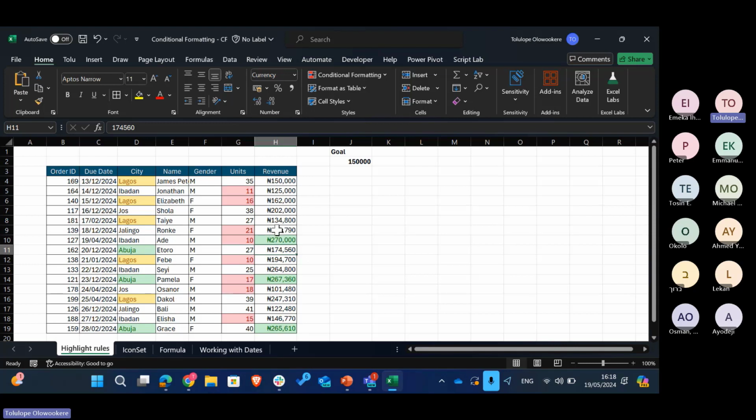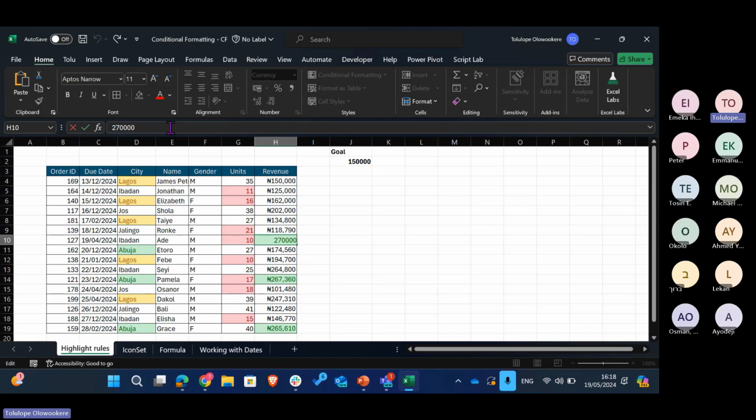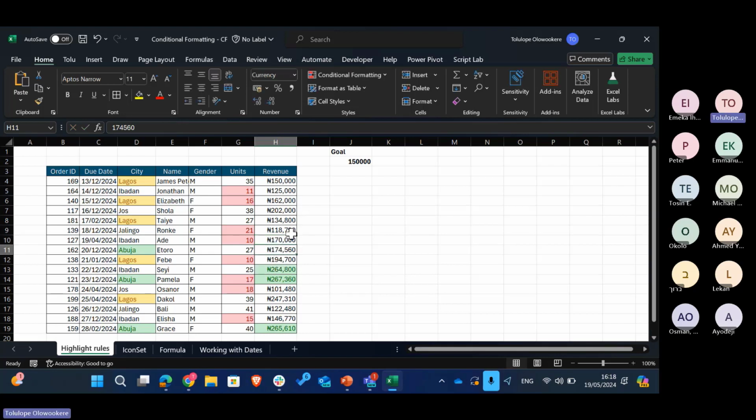So what happens is that, for example, if this number was written in error, and the person was supposed to write 170,000, the person now wrote 270. So if I change this to 170, you see that the conditional formatting left this cell. But if you did that method of sorting and highlighting the top 3, that formatting will not be applied because it's not dynamic. But with this, conditional formatting gives you the seamless and easy move on, because there's a formula working behind the scenes that you cannot even see.